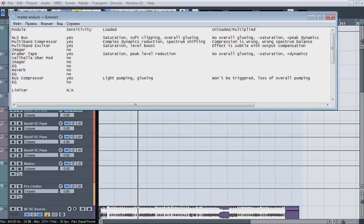That basically means that signal is going to sound different, and I wanted to know exactly what this difference is in order to do troubleshooting. I basically wanted my master chain to work exactly the same way all the time, even if only one stem is active. For that purpose I broke it down to modules that are sensitive and not sensitive to the input.